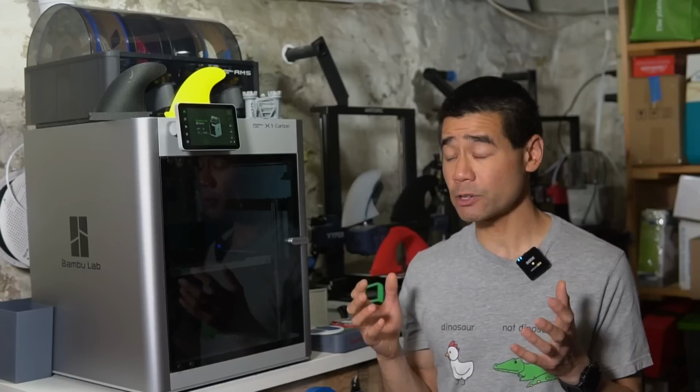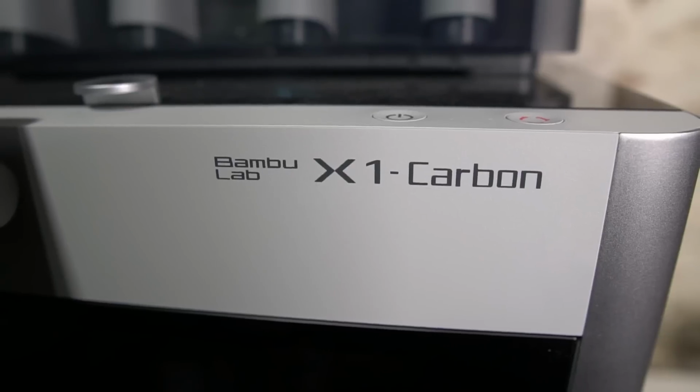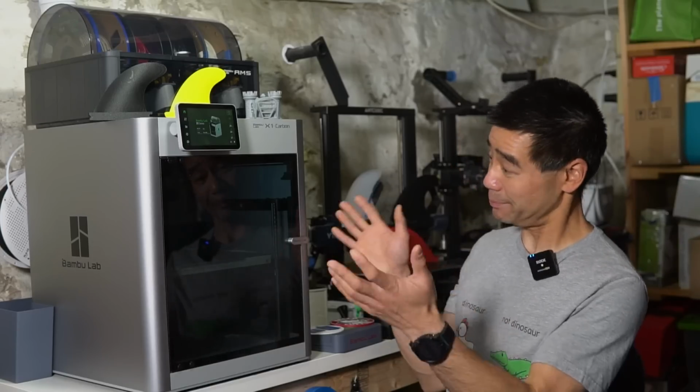Also, I think the printer looks, well, beautiful. My wife said if Apple were to make an Easy-Bake Oven, well, this is probably what it would look like.